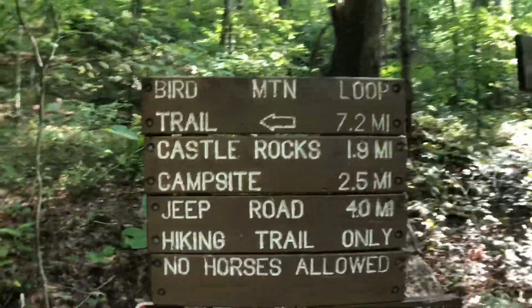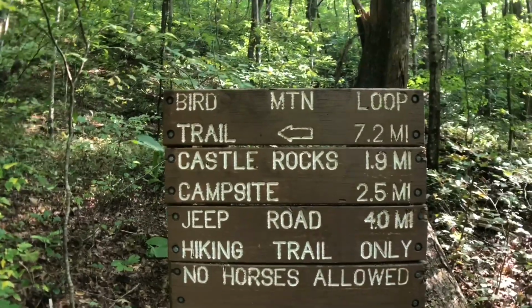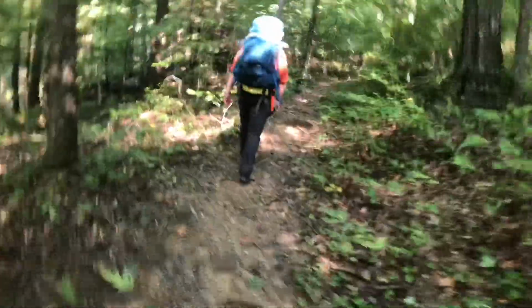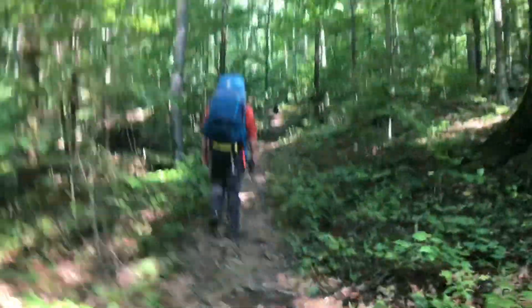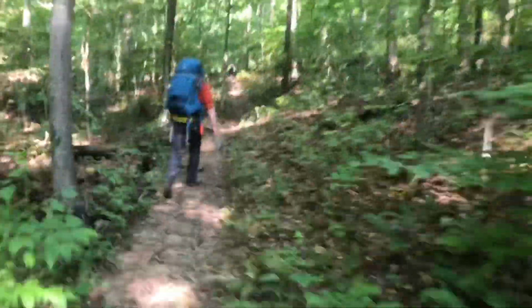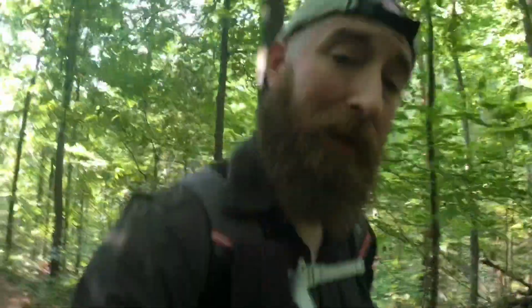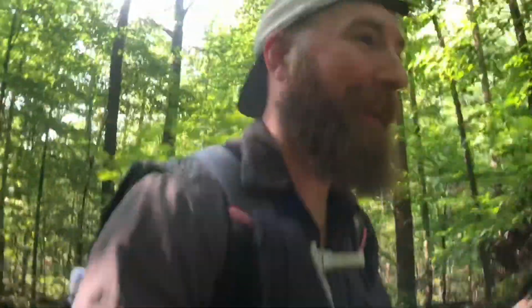All right, proper into the mountains now. We're going to do the Bird Mountain Loop Trail. Head up that way. So far, we are going up and up. And I got a feeling, based on my limited experience with Frozen Head, that'll be the majority of our day today, up and up and up. But we'll see. The last time I was here, I took the Fire Tower trail or something like that on the south side of the park. It was switchbacks and it was nice. And then it just totally went away within like the first half mile or something and just went vertical. So I don't know if I'm excited to see something similar or not. Time will tell.